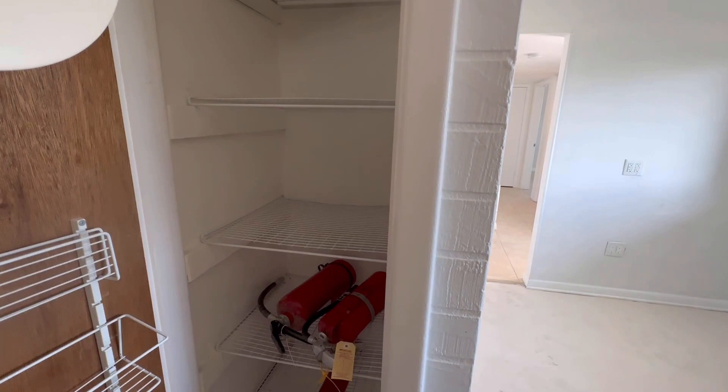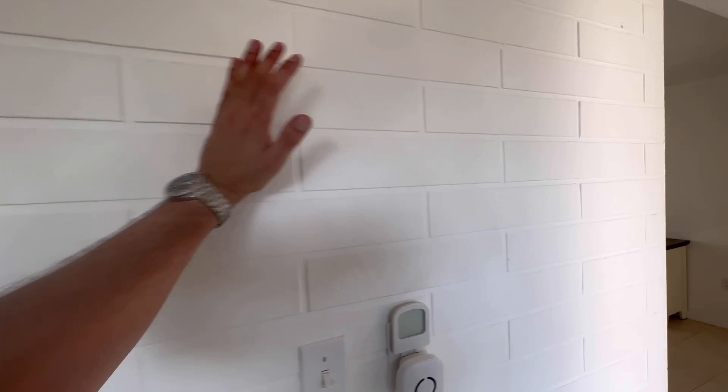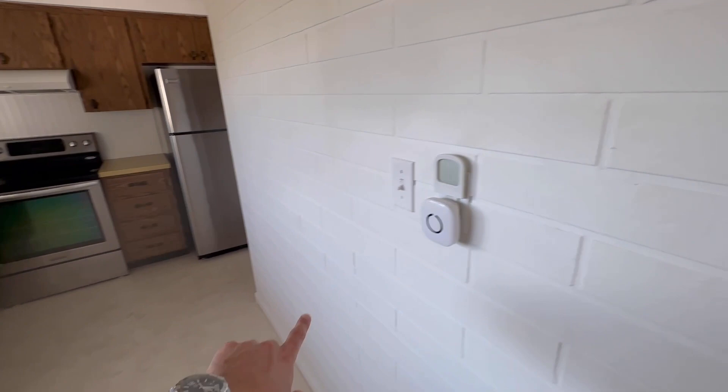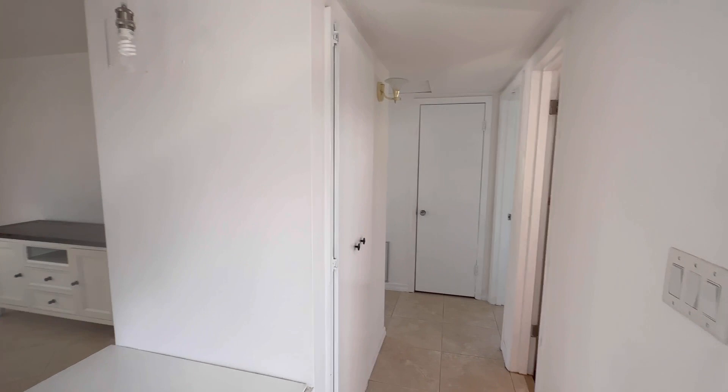We have some closet space. It sounds hollow throughout much of this area. All you have to do is bring some more cabinet space back here. If you have a kitchen island, you can bring some more storage space. As we walk into the house, we have the living areas to our right.